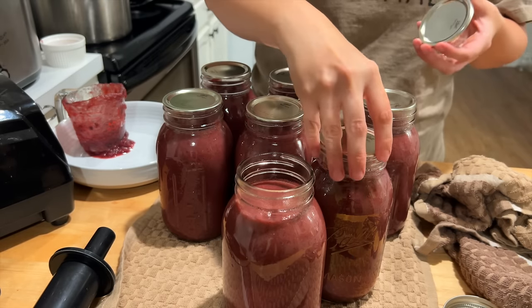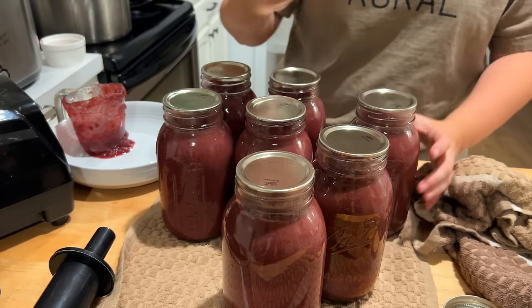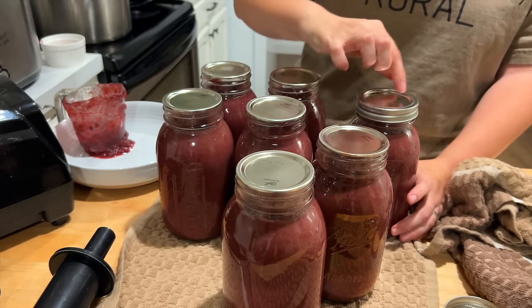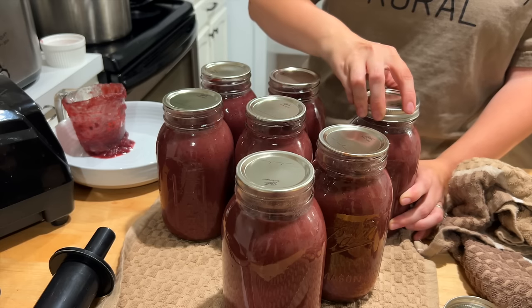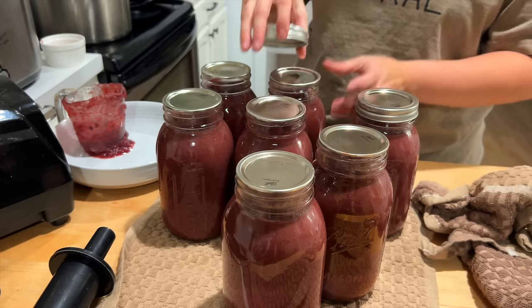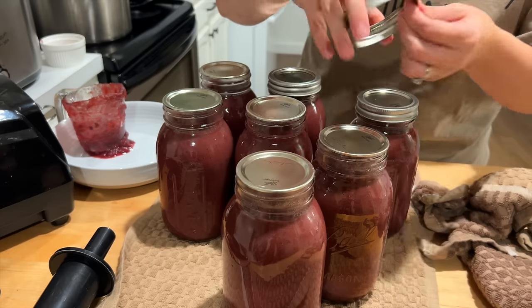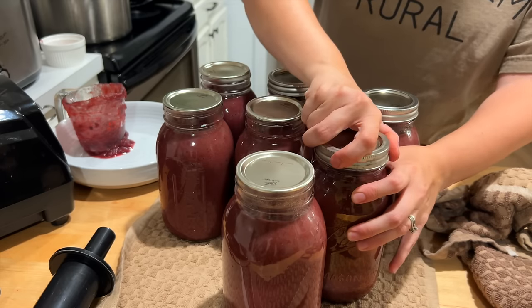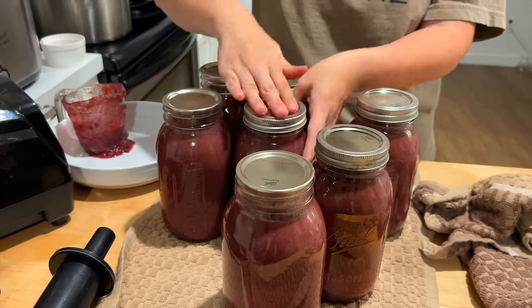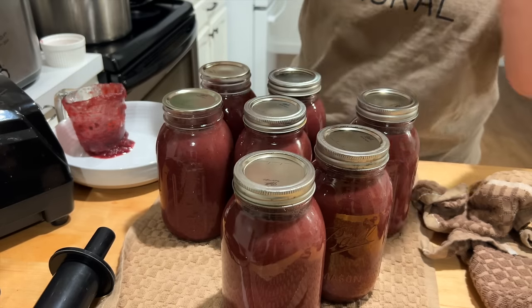I know that most of you know a lot of this information, but there are people out there learning how to can. And so I like to just reiterate these things. So when you turn it finger tight, you just go till it's about tight, and then take your fingers and tighten it until it stops. I don't force it. You could go a little bit further, but you don't wanna do that. That's how you can get jars that don't seal. So you just wanna make sure that you've got a nice finger tight on there. So when you see a canning recipe that says to make sure they're on finger tight, that is exactly what it means. I'm gonna put these into the canner.